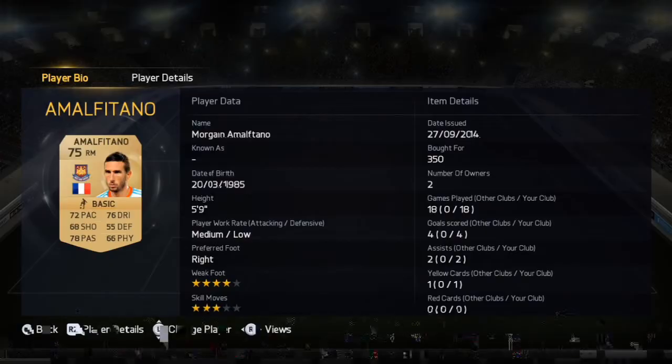Alvaro Matuidi, sorry if I say his name wrong. Which is surprising that I picked this guy. You pick him up for 350 coins. 72 pace, you're probably looking, nah, he's not fast enough, but don't get his pace. Oh, he's dribbling, oh, he's shooting stats. So basically not that great, but for me, he felt better than he actually was.